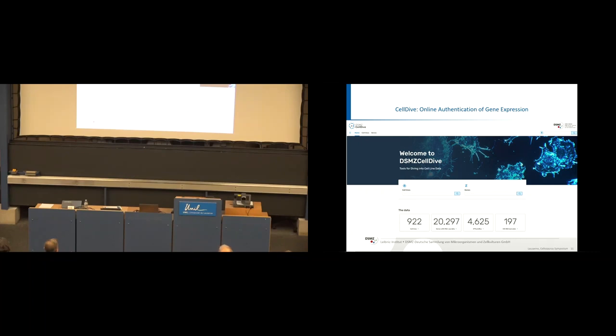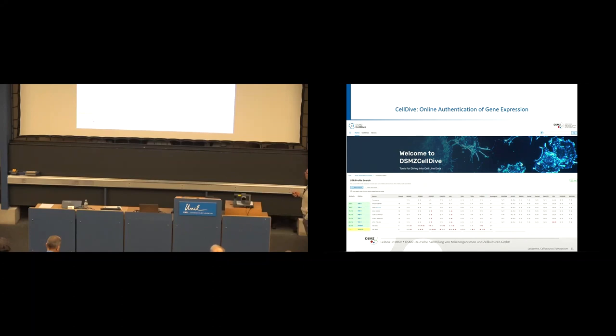What we did is finally we created - I have to also mention Laura Steenpass, she is new head of our department since three years. One of the first things we have done then was creating Cell Dive. Cell Dive means that we have, meanwhile, 160 cell lines read out for the transcriptome by NGS techniques. We have our own STR profile search which is also public, so anybody can use it. I just have listed here all the different THP1 cell lines. In red, these are the LOH problems in cell lines if they are there.